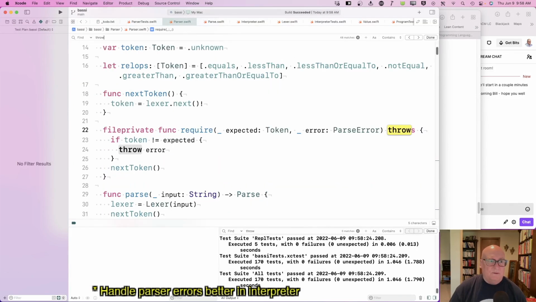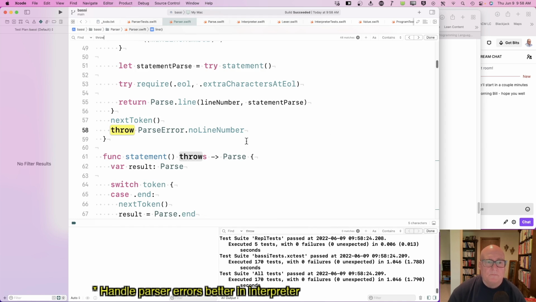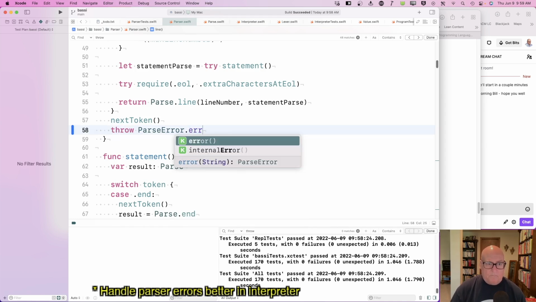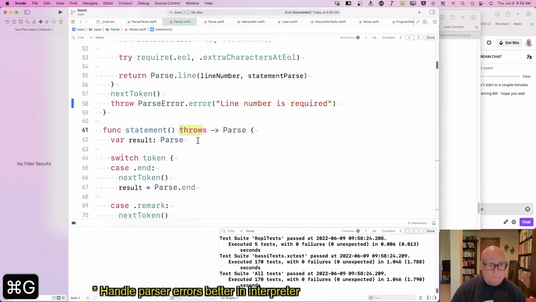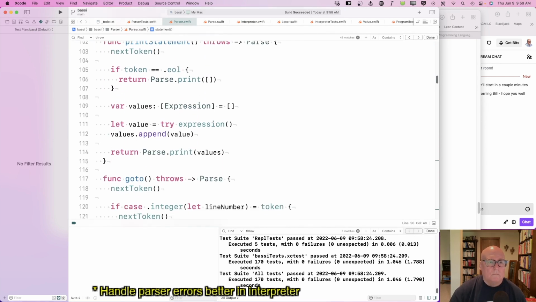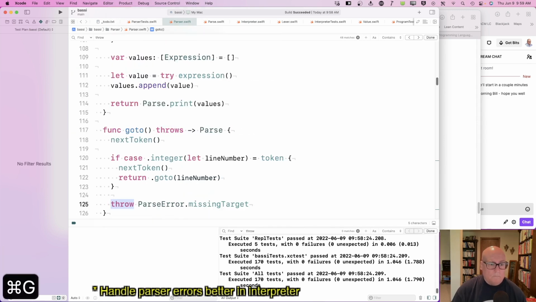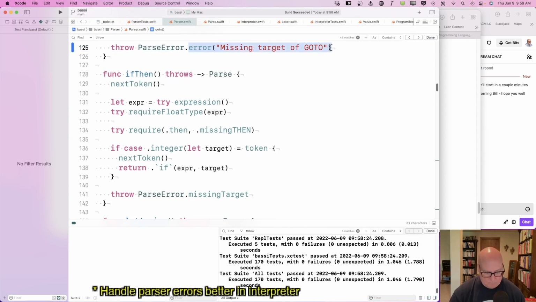Start at the top and look for throw. No, that's a little different.